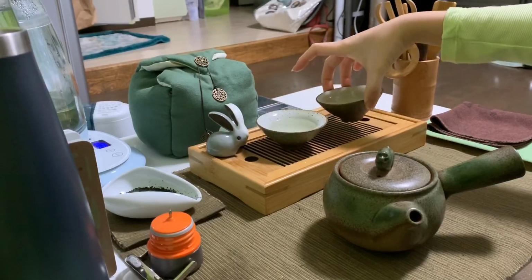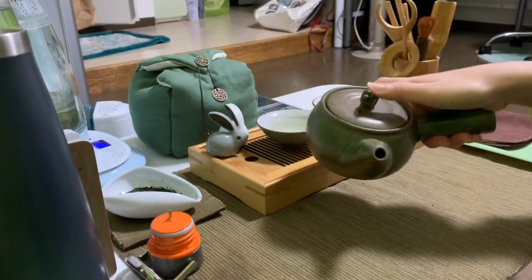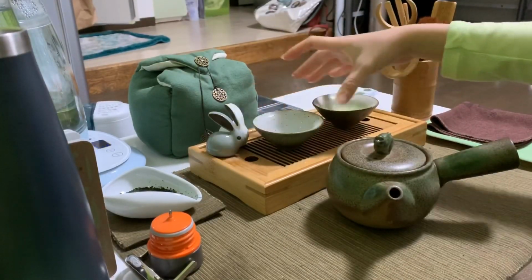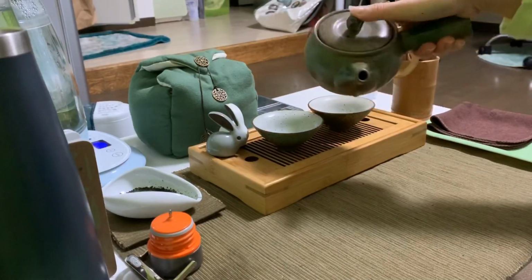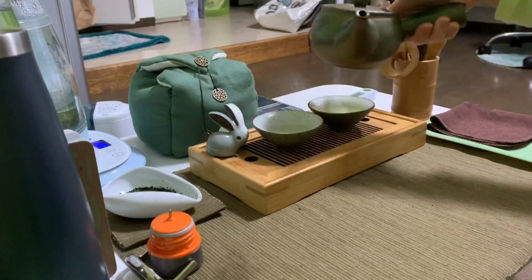This very cute green teapot here was actually the very first teapot I received from my host parents, and at the time I was not interested in tea at all. But yeah, this started everything after sitting in my cupboard for more than a year.